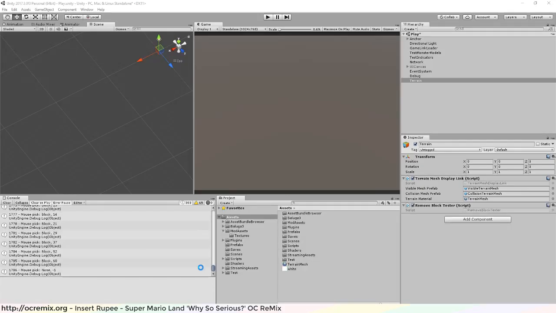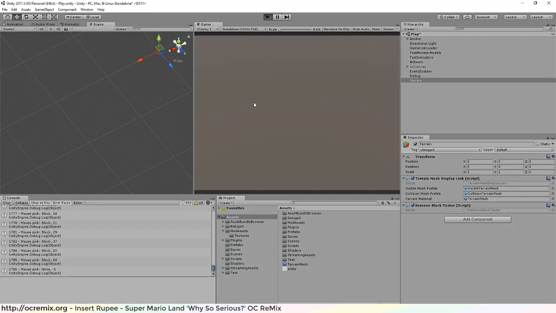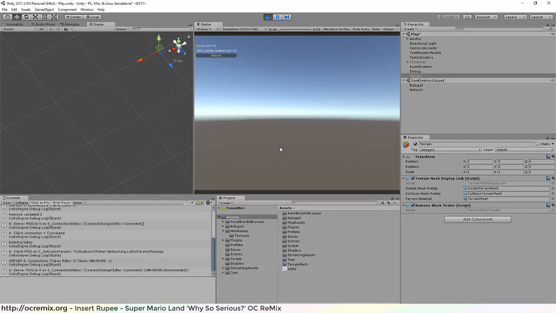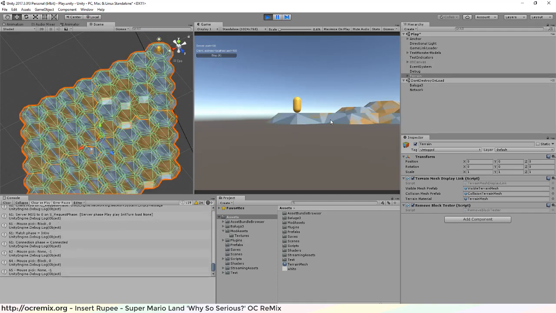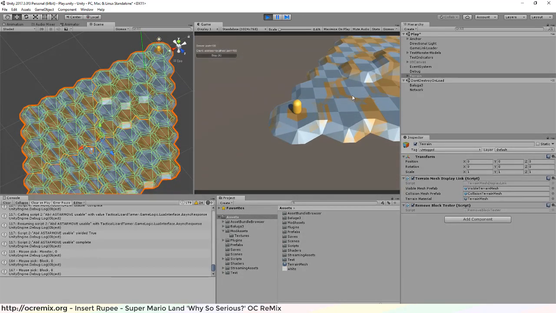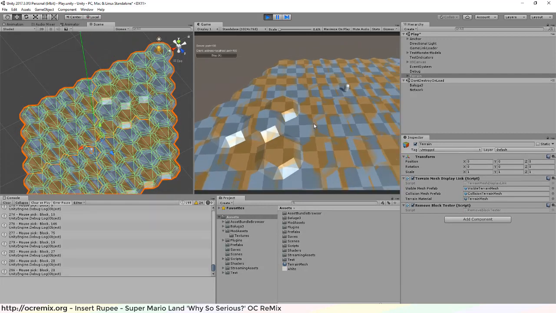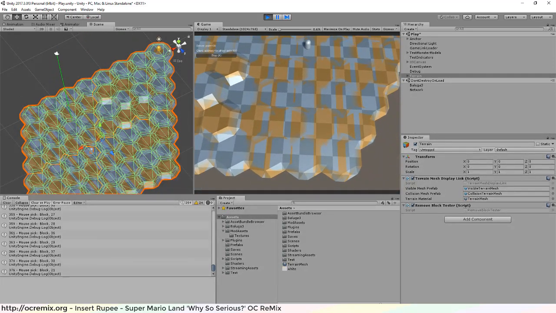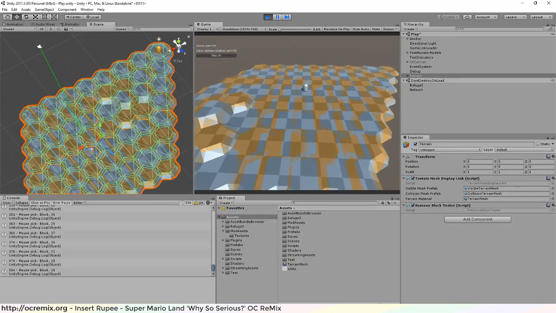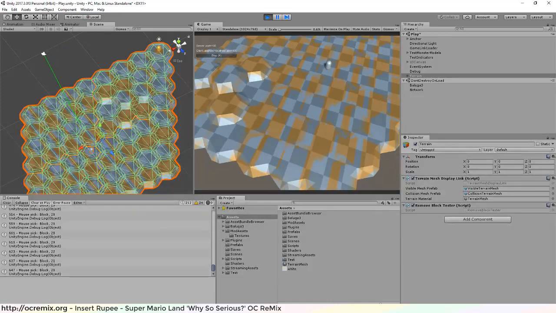Let's see if Unity complains about any of that code I just did. Okay, and if I play the game, we won't notice anything different because I haven't set those UV values yet. Although, oh, that's kind of weird, huh? Not sure what's causing that, but I'm not going to try to debug it right now.